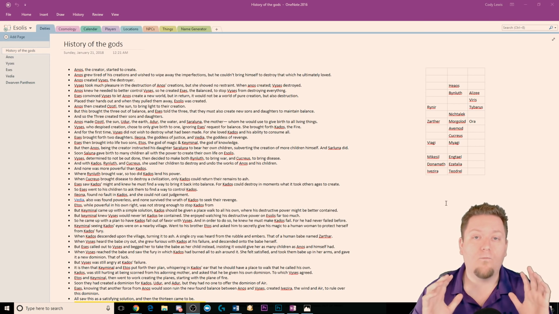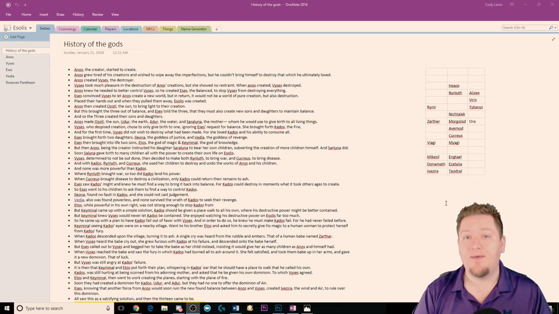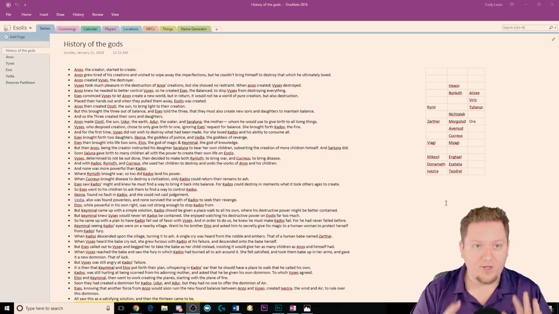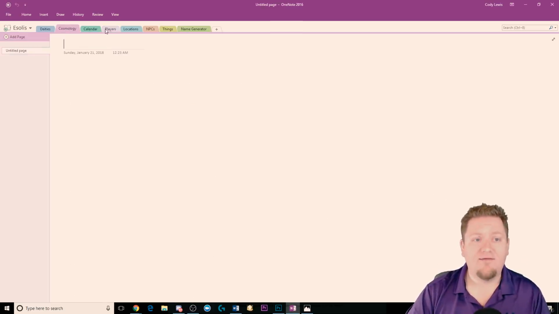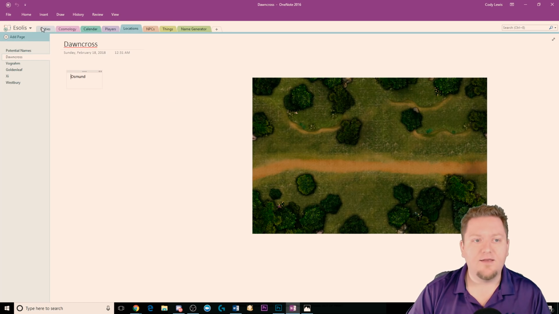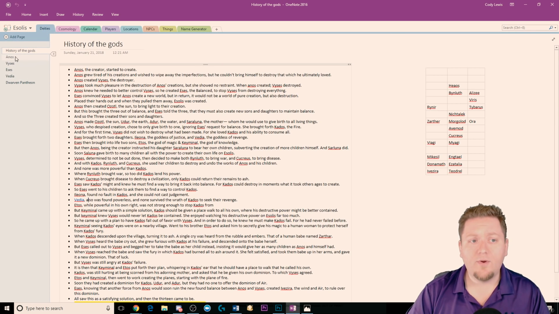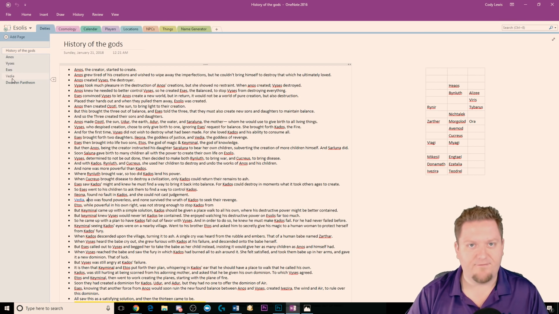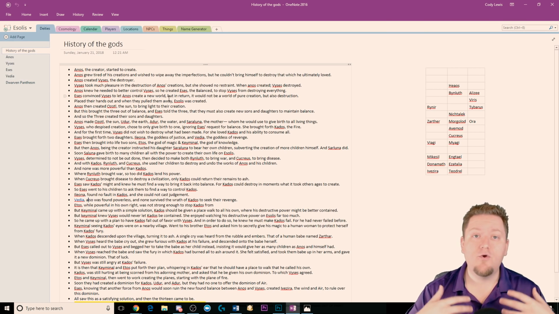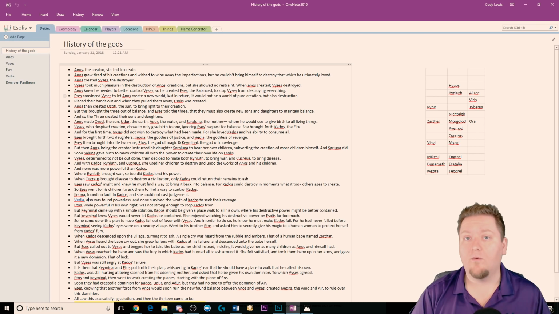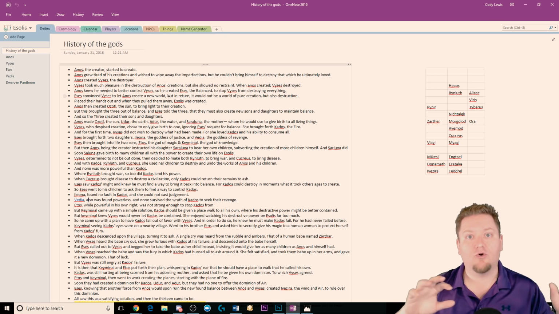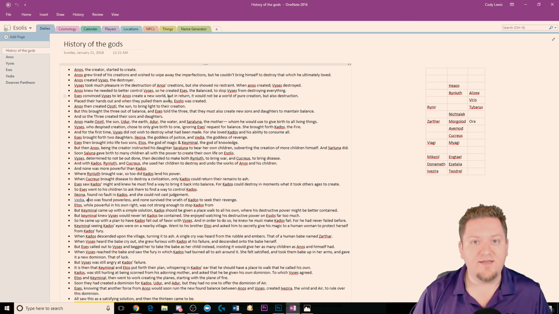So one of the great things about this is that you can customize it to work the way that you want it. In essence, you basically have these tabs up here, and then down here at the bottom, you can have additional pages, and you can even link pages underneath of pages and stuff like that. And everything that you put in your OneNote can link back to other pages for quicker browsing as you are building out your campaign and creating this cross-linking between all of these pages and assets.